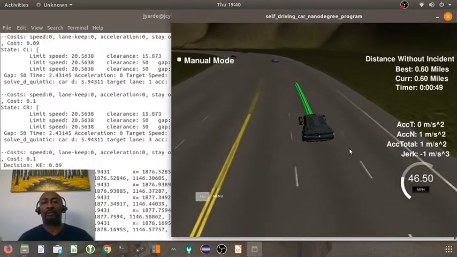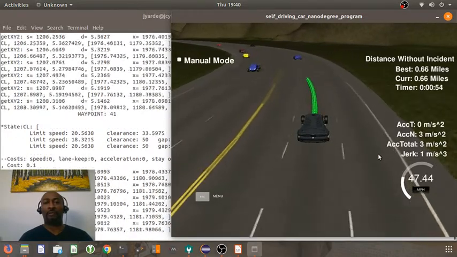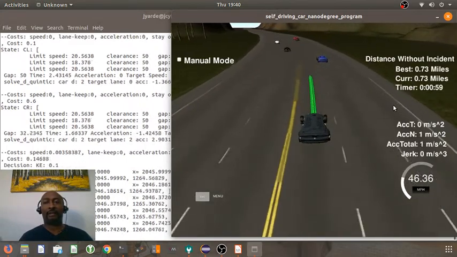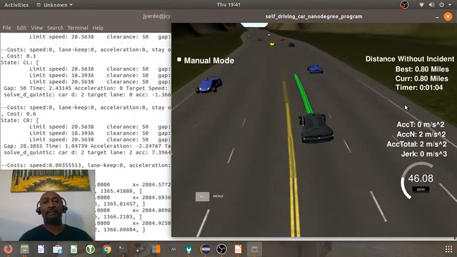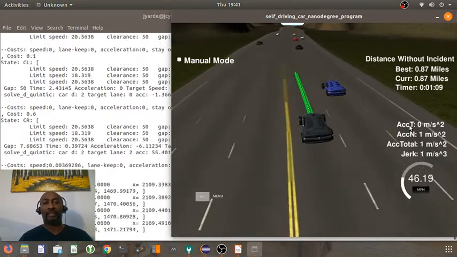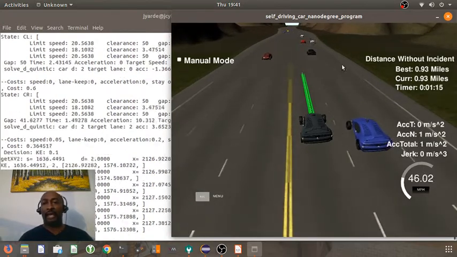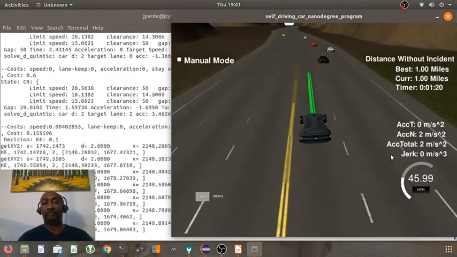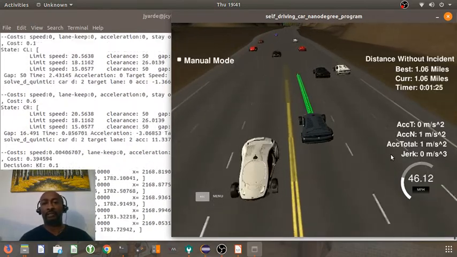If you have to make transitions between lanes, then it's just one lane change. You're not trying to execute multiple lane changes simultaneously. So it always tries to stay in the center lane, except in cases when it needs to overtake, in which case it will then switch lanes, as you're seeing here happening right now. And you'll notice as well, all the lane transitions are pretty smooth, so there's no jerk acceleration. You should not see any red flags appearing on the simulator. Every transition you make should be smooth enough that the level of acceleration is within the tolerances set for the project.